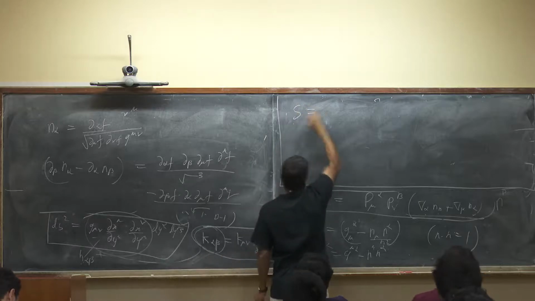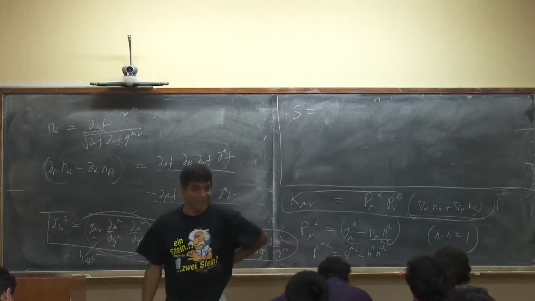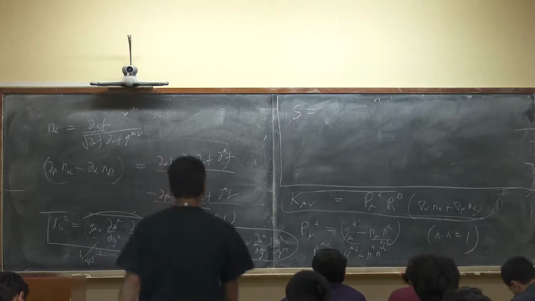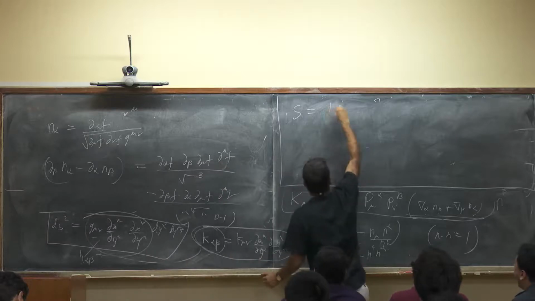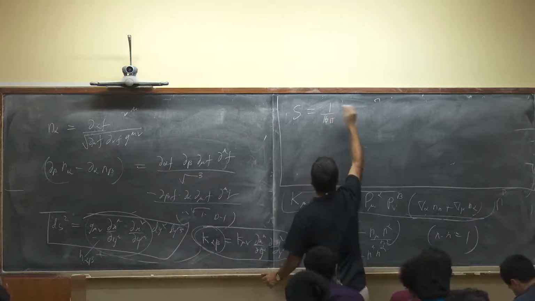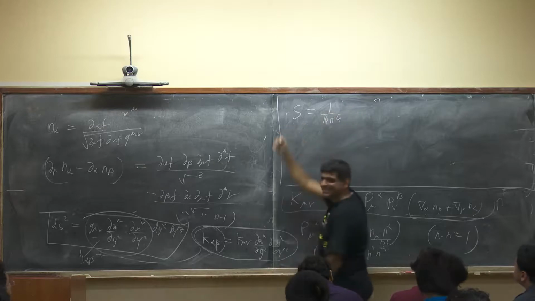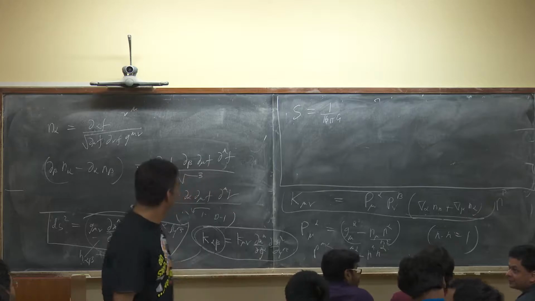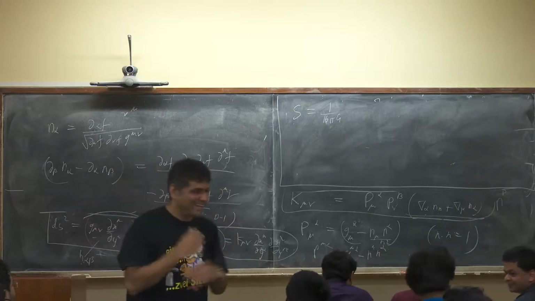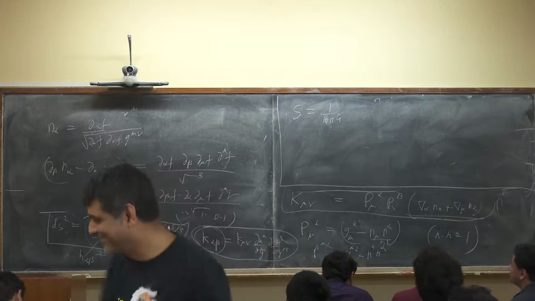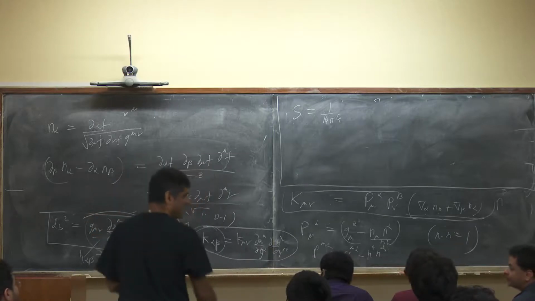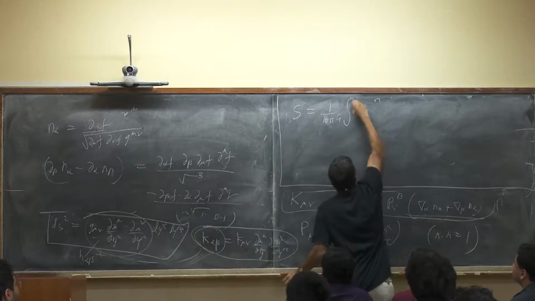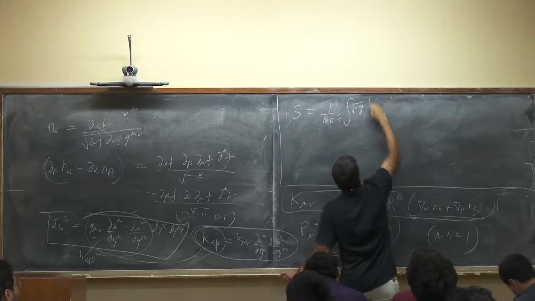So at the end of the last class, we explained that we were interested in Einstein's action, which for much of the course will be taken to be 1 over 16 pi G. Now there are some factors of c, c to the 4. We'll set c to 1, okay. It's too difficult to keep track of c's. We'll restore that by dimensional analysis whenever we want. Square root minus g times R.